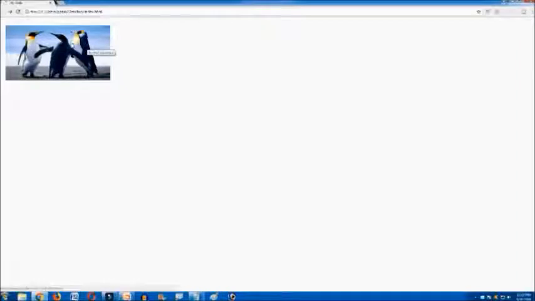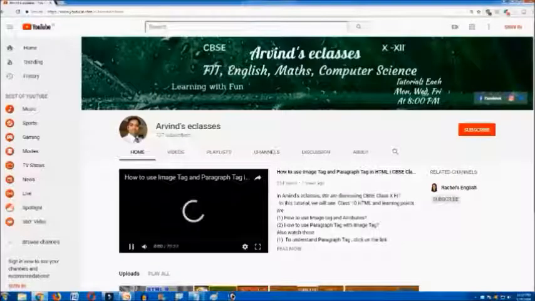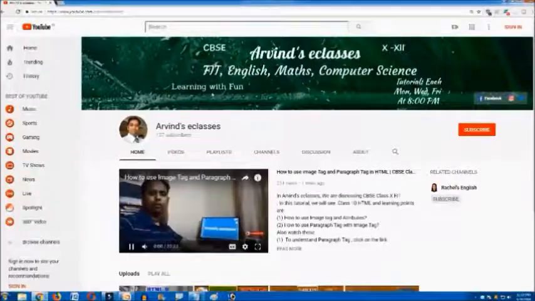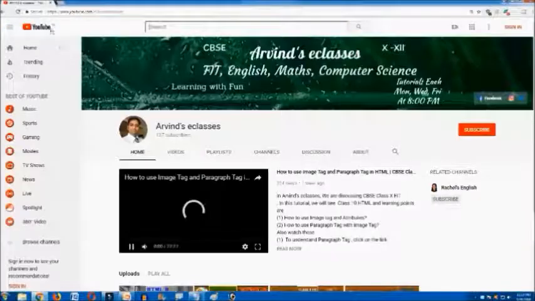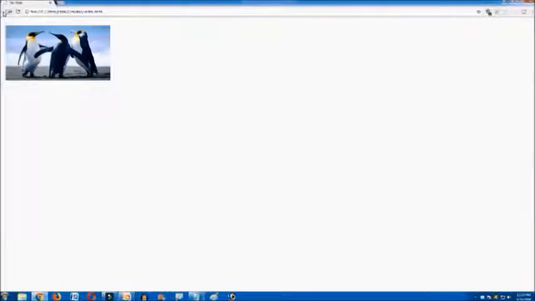Now I'm going to click over here. Now see what happens. Same thing, the same web page has been opened in front of you. That is with the help of the image tag. Previously we used text and now we have used an image. Now I think you have understood how we can establish an external link with the help of text as well as an image. Okay, so now you are ready to learn the internal link.